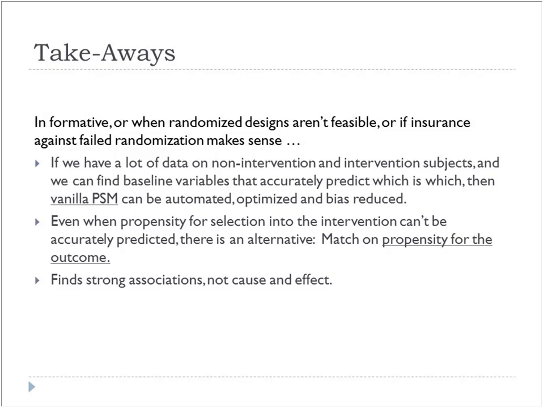So if you have a larger pool, you can use more variables. But with small pools, you're going to be limited. Matching on less than 20 variables really changed things a lot. So I think it's important to have as many as you can feasibly use. Because when you think about all the interactions that lead to outcomes and the success or failure of an intervention, you want to get as much of that in there as you can.